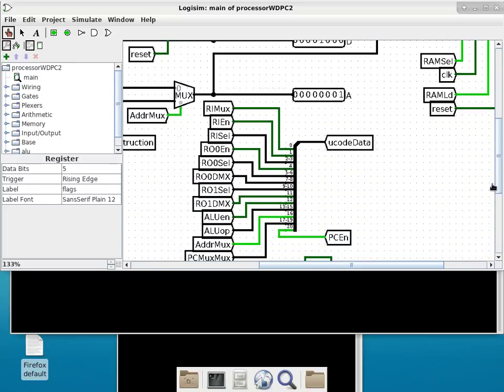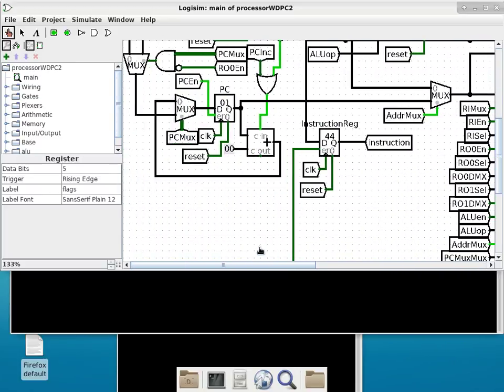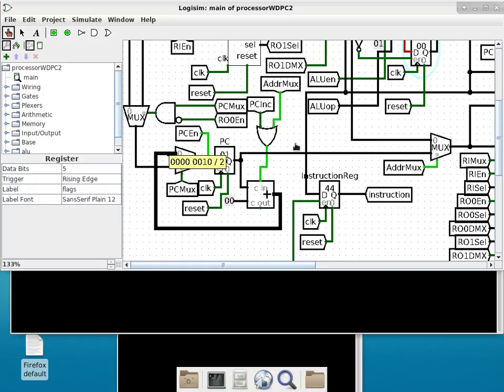Okay, so now we go to the other part of the design and look at how these are actually utilized by the program counter. PCEN is coming out of the ROM, okay, so the microcode actually specifies it's time to update the program counter. But how are we updating the program counter? We are updating the program counter using this input, but this input is the output of a multiplexer. PC mux, which is now 0, is now selecting input 0 to be used to update the program counter. Input 0 is this wire. It's coming out of the adder, but the adder is not always adding 1 because the other input is a 0, 0, okay, and this input is just the program counter itself.